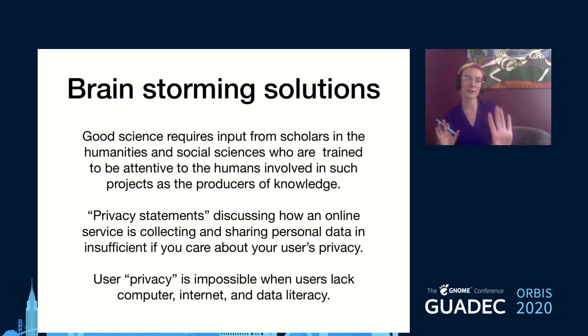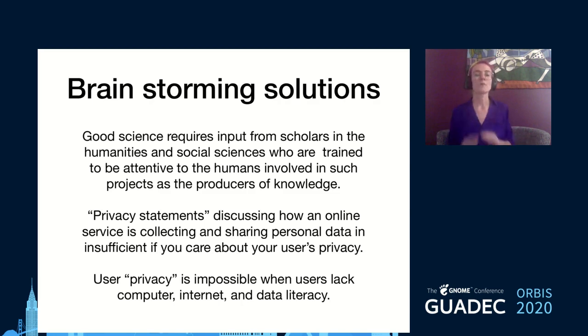I'm going to leave you with, before questions, a few thoughts on that brainstorm solutions, most of which are more practical than the ones I've put up, but I think these are ones more relevant to this audience. One is that good science requires input from humanists and social scientists who are trained to be attentive to an entirely different set of issues.